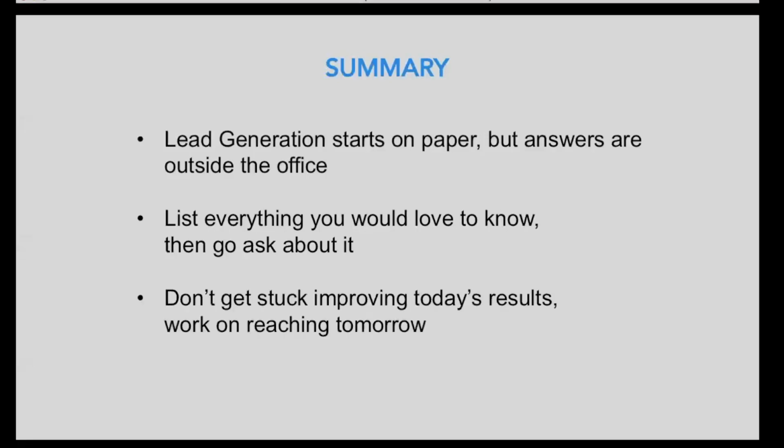And then, yeah, the big song is don't get stuck in trying to improve your results today. So if you have no idea what leads are coming in next month and you haven't spent any time defining a lead, the trick is that when it comes to June of 2019, are you still operating the same way, or have you at least started making some improvements towards building a predictable lead machine?